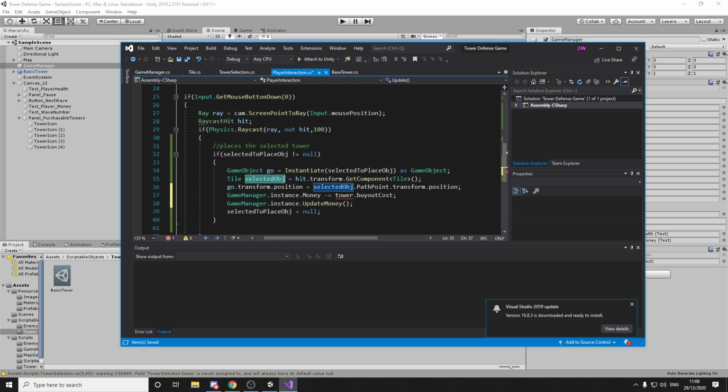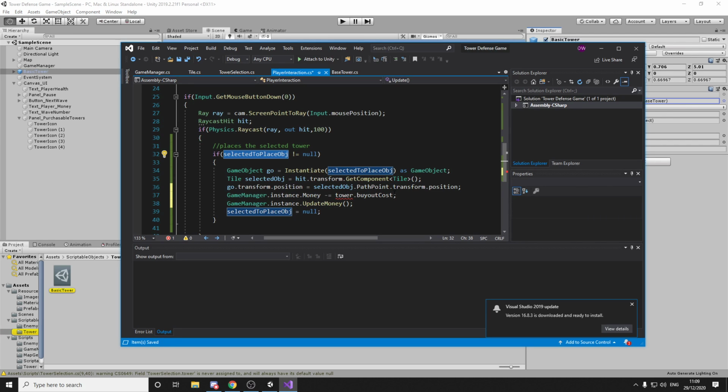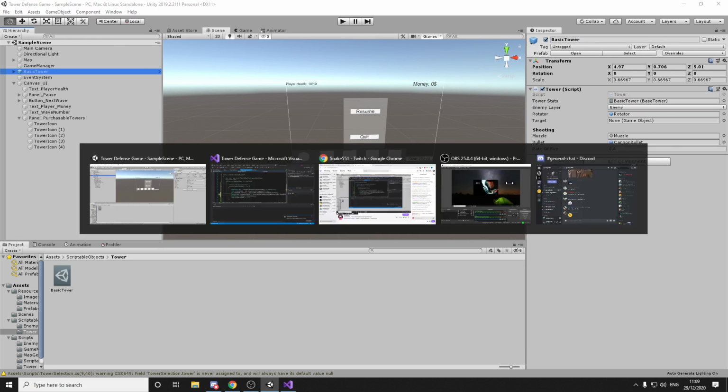However, we can easily access it from our selected object, as I believe the selected object has access to basic tower as well, as that's where it gets its damage values on instantiation. So what we'll do here is we'll just go selected object, and that's going to be, what are we looking for? The tower.